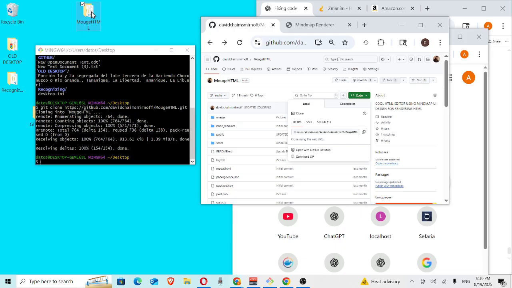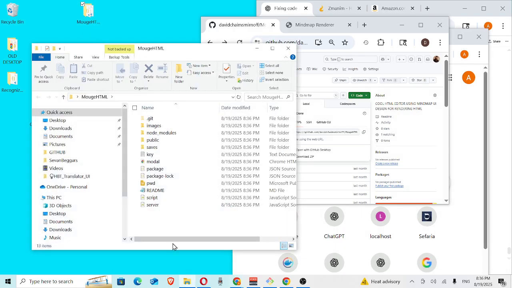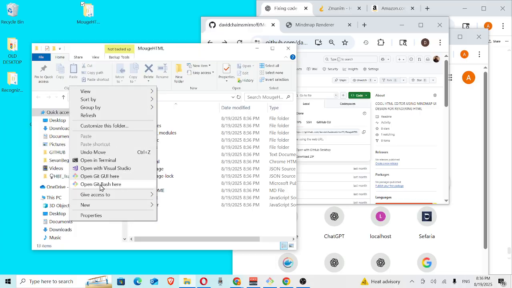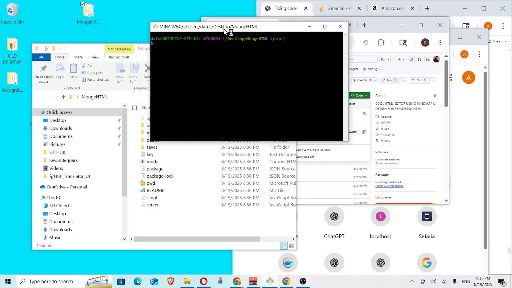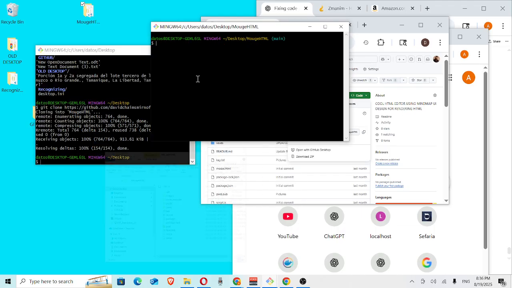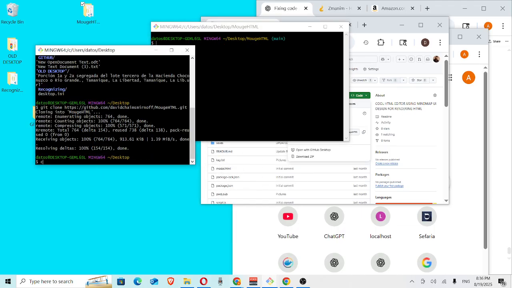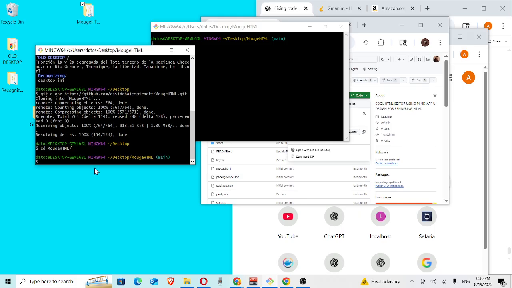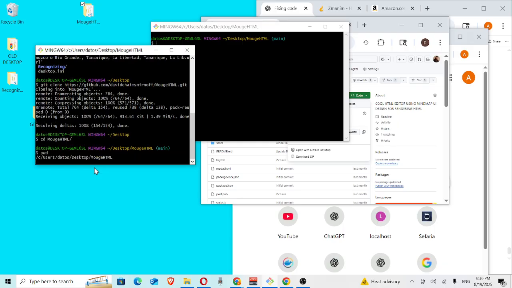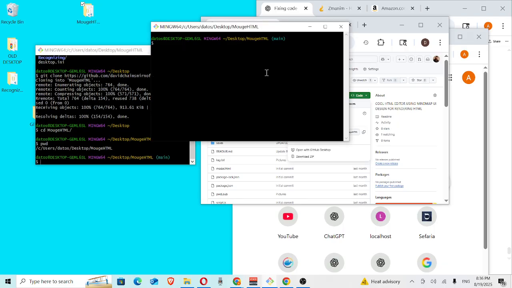And what we're gonna do, we could do two things. We could either right click here, git bash open, or what we can do is we can cd into Mouge HTML. Either way, if we do print working directory, we find out we're in the same location, right?